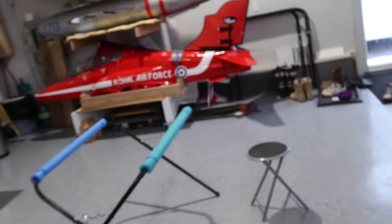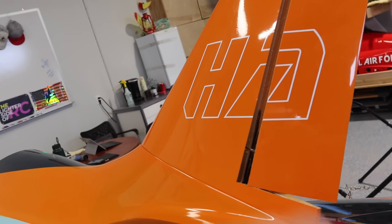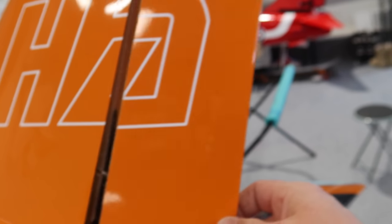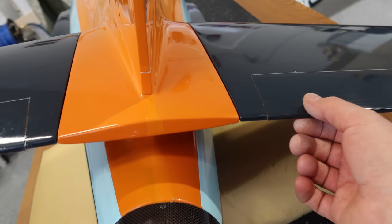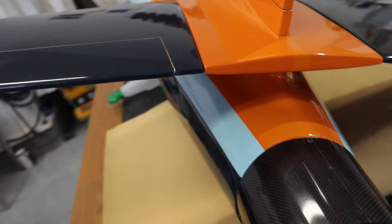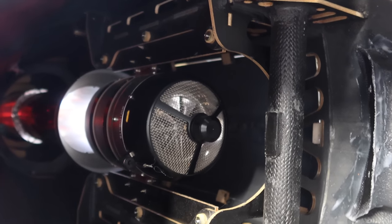I ended up using some Tri-Flow dry lube on the rudder, the main tube there, and then also the front locating pin, just to hopefully make it a little bit better if we ever have to take it off. And then we use blue Loctite on the fixing bolt there for the rudder. So anyways, this is done. Really accurate, really nice. Elevators feel great, like almost zero play in the whole system there. Maybe not even a hair, there's like zero play, which is great. So that's the bull so far. And there's a shot inside of the power plant, and that looks awesome.